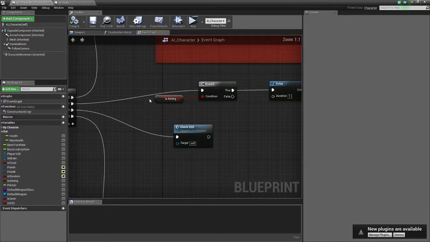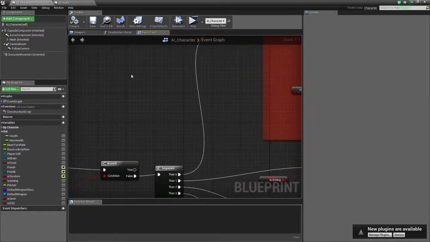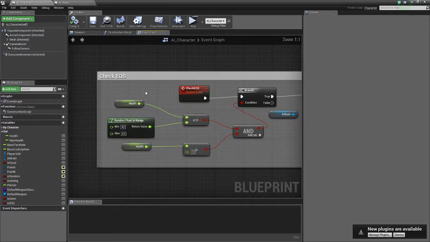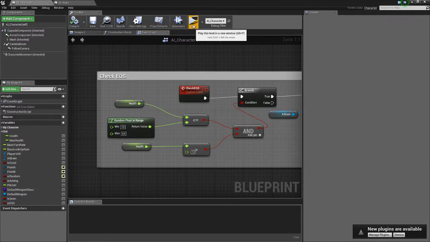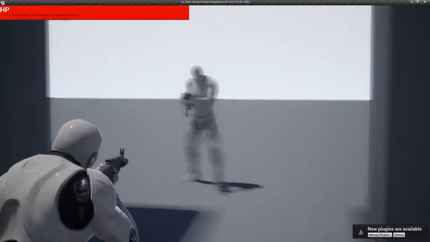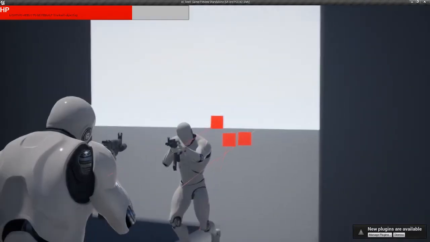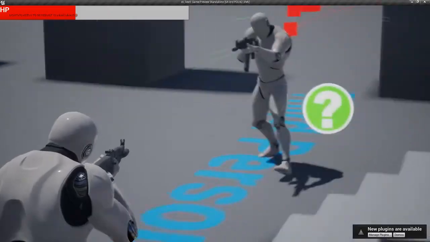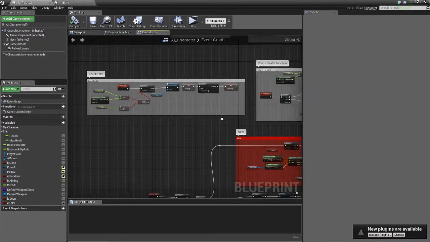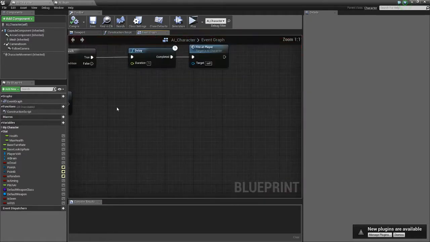Okay. Let's change the min to 10. Interesting. Okay, so it's not detecting that.